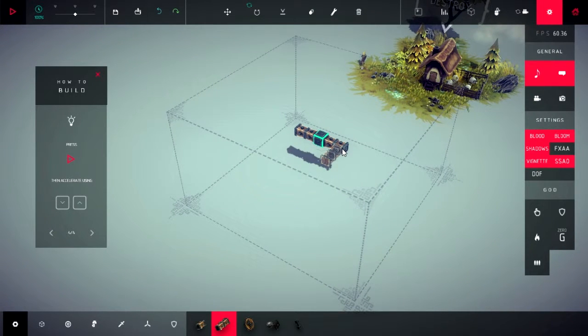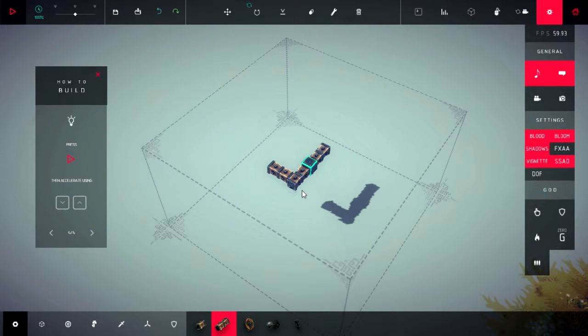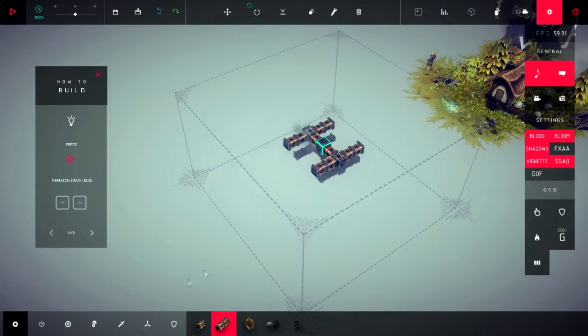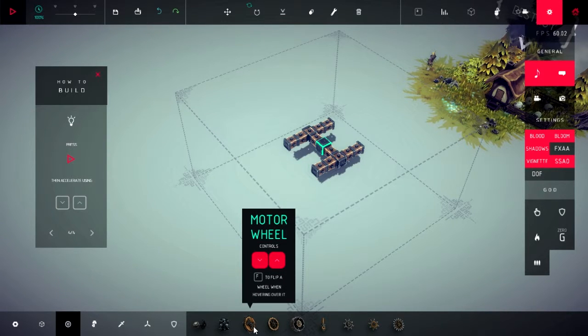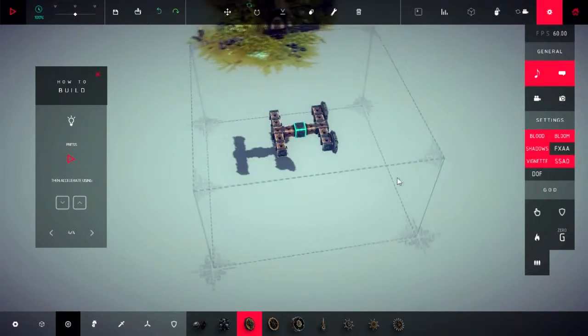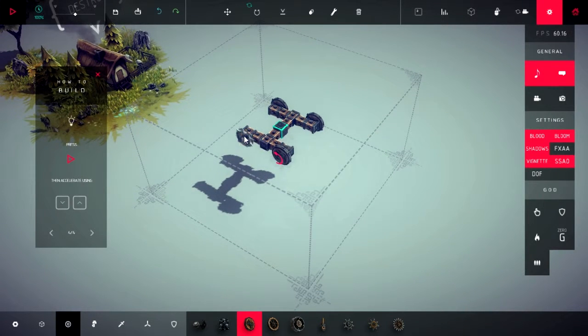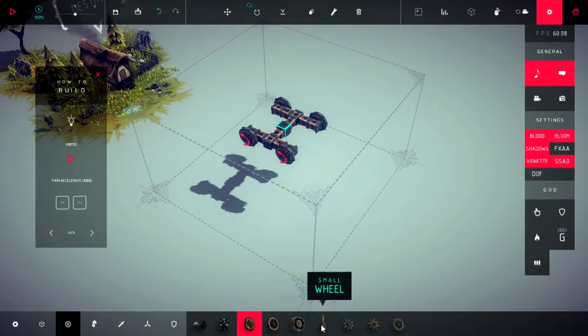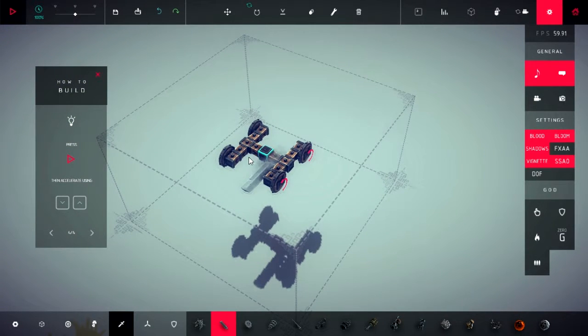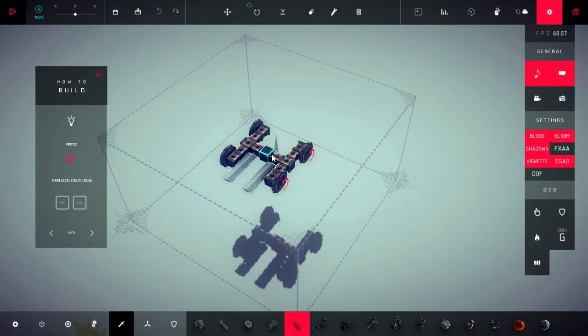So, if we go out like this, and we build a kind of car shape, kind of like this, and we use locomotion, and we go to motor wheel, and we set it like that, and set some weaponry on this. Listen, I'm just guessing, I told you guys. Such as that, and then we can set a large spike there, because YOLO.